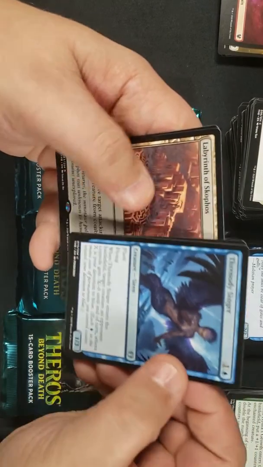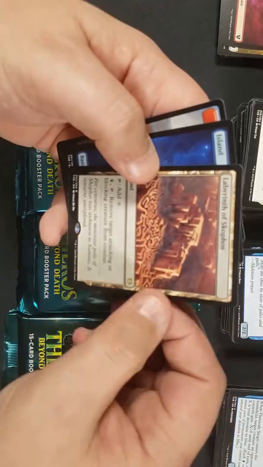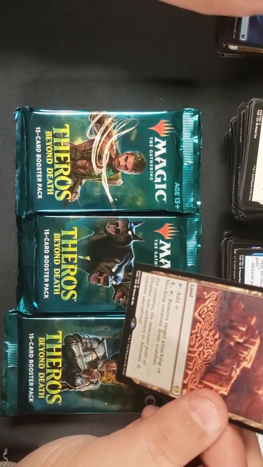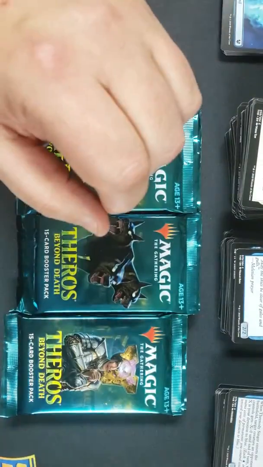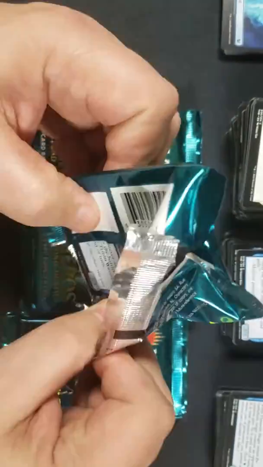I'm surprised I haven't seen more of these. And yes, of course, it's a beautiful hit with a Labyrinth of Scofius. So there you go. That is available in the store. And someone who wants to get a modern Maze of Ith, I guess you can say, or a standard Maze of Ith, here is your chance and opportunity to get one, because that is not spoken for and available in the store. So first come, first serve.